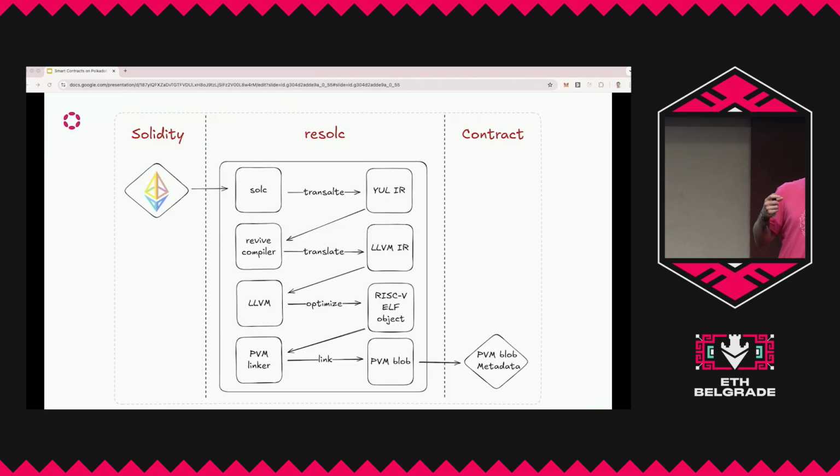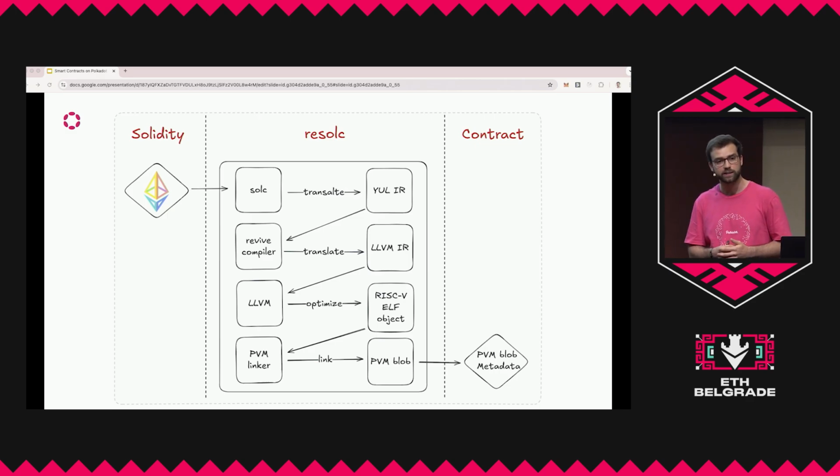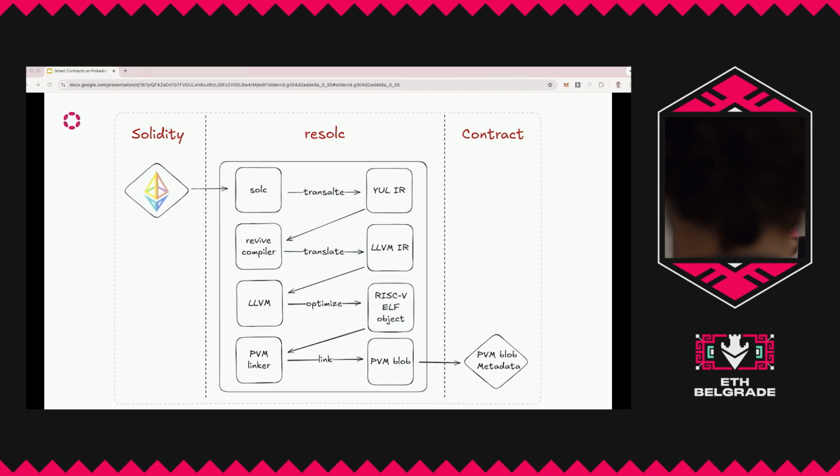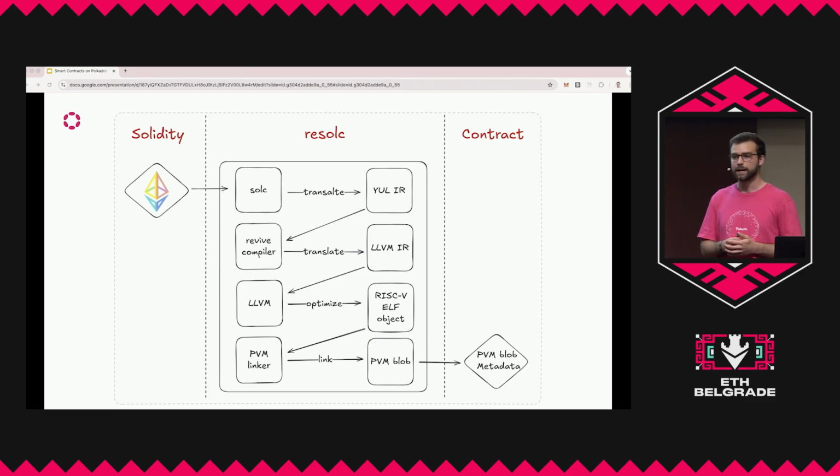So let's visualize you just developed your Solidity smart contract. We're going to grab that code and compile it using solc, the standard Ethereum Solidity compiler frontend that generates Yul, Solidity's low-level intermediate representation.